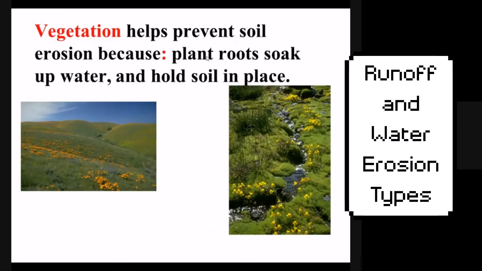Vegetation can also affect runoff. The more vegetation you have, the less runoff you'll have for two reasons. First, plant roots will soak up water, preventing it from entering rivers. Second, the plants themselves will stop the rain from hitting the ground in the first place, because rain will hit the leaves of the plants and may evaporate in the process. This has effects for erosion as well — the less runoff you have, the less erosion. So plants are doubly beneficial in that regard.